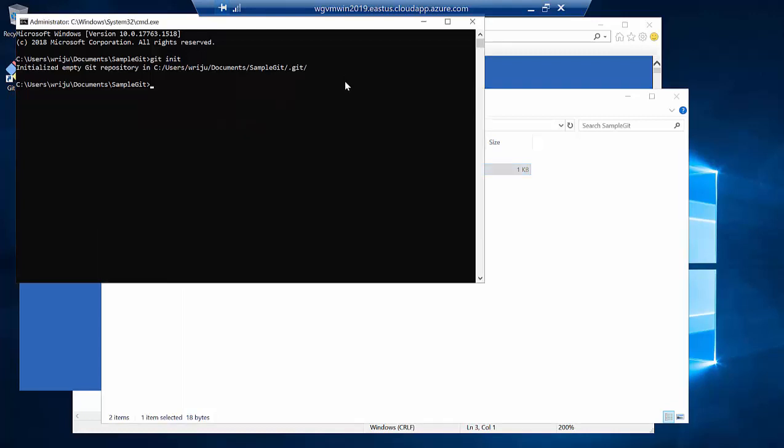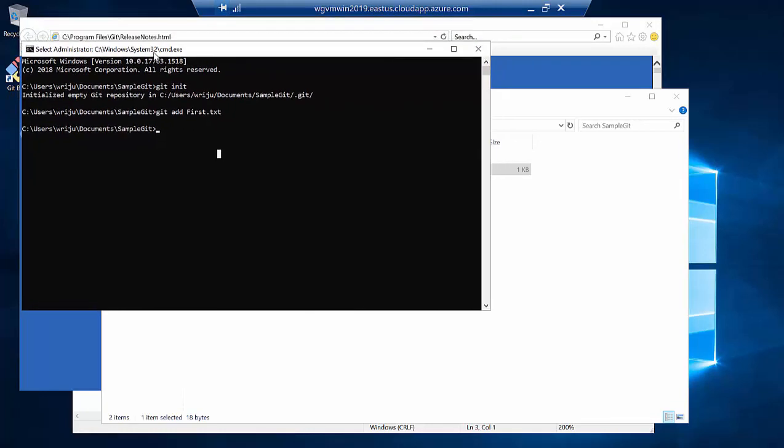To save it in Git, I need to say git add, and mention the file name, first.txt. That will add this file to my local Git repo. So whatever I'm doing at this point in time is all local. I'm just using the local Git repo.